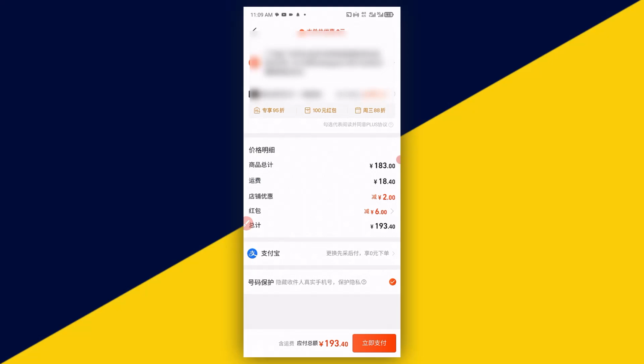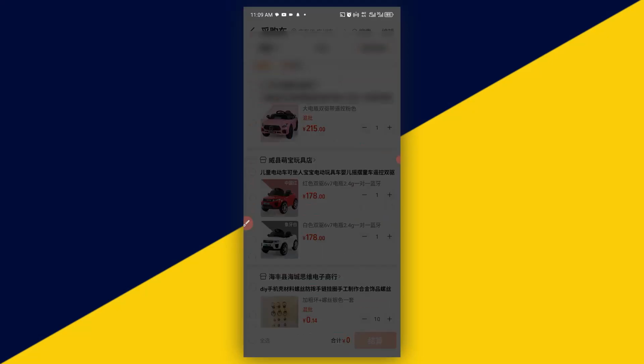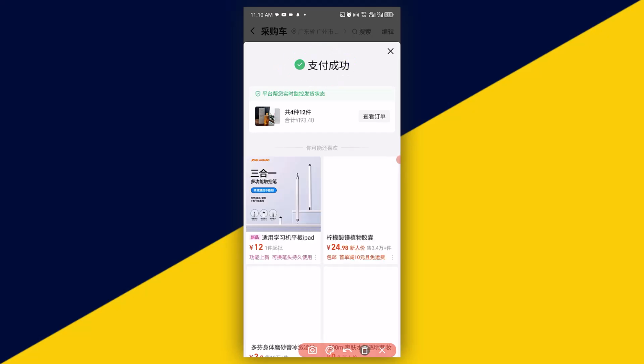The next thing I'm going to do is enter the payment password to complete the payment. Payment done successfully, just like what you see right here.